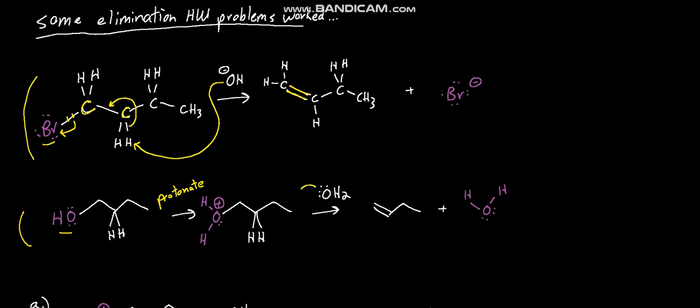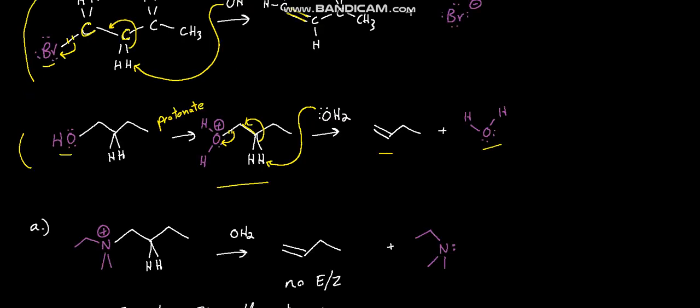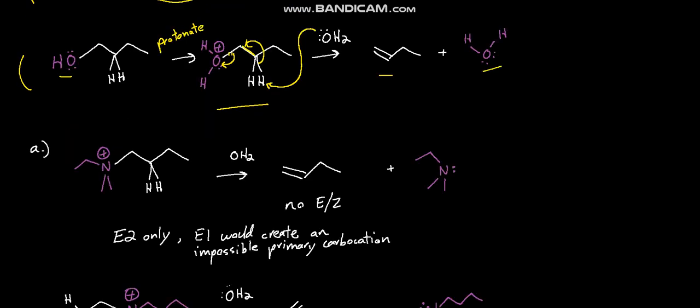And our base can come in, pull that proton off, either one. These electrons kick over here to form a new double bond here, kick off the great leaving group with these two electrons, and we get actually the same alkene product from that. And if you want to keep track of charges and electrons, it generates water. So if you look at this middle structure here, that is virtually identical to what we see in problem A. And so it's really a matter of spotting the leaving group.